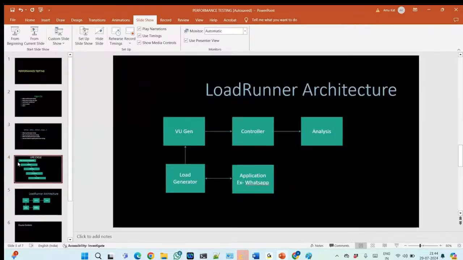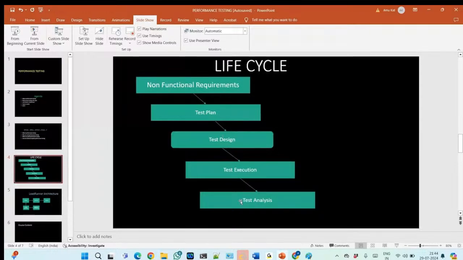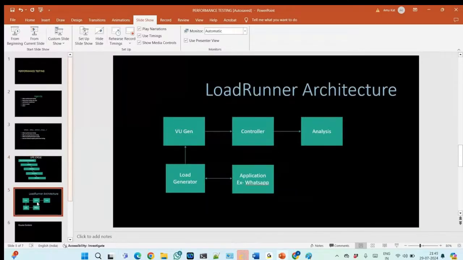So for these three steps, steps 3, 4 and 5, this is the basic thumb rule that we have seen yesterday just like load balancing. This is nothing but it with documentation here. So our work mainly starts from a real device, emulator, or whatever it might be, it is the same. We are having 3 different components. So now let's try to do the same stuff as part of VUgen, your virtual user generator.